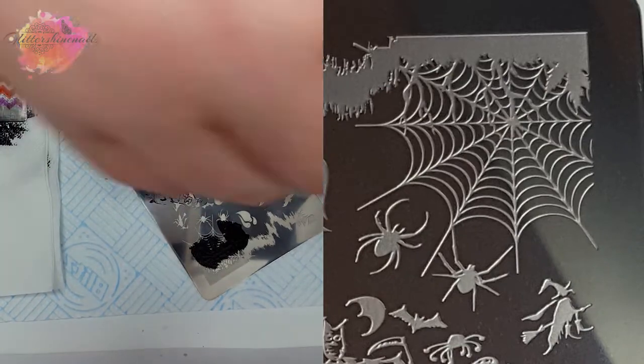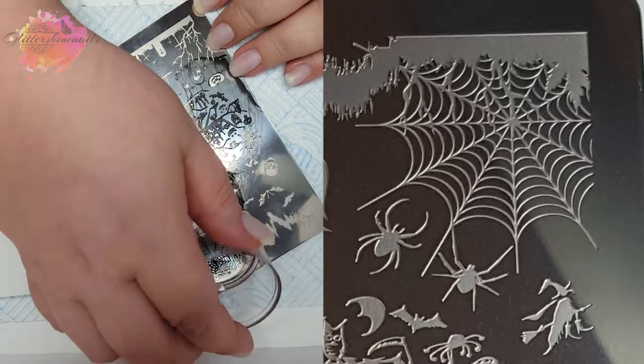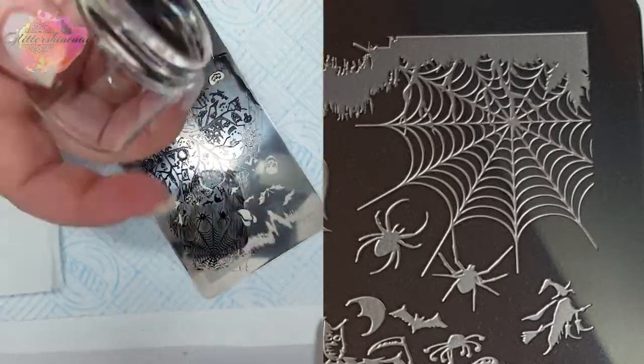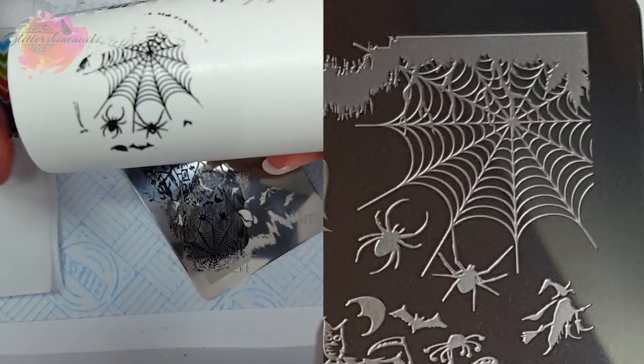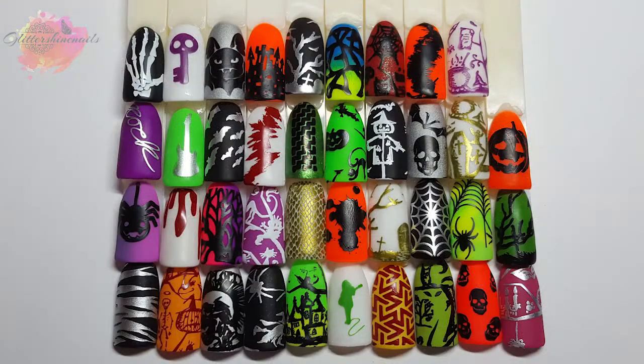And for my final swatch, this image is what I used for my mani, and as you can see there is a spider right by it. I just couldn't put it on, but again this is a good swatch. It's really clear lines, which is just fantastic. And here are all the swatches together from both sides.